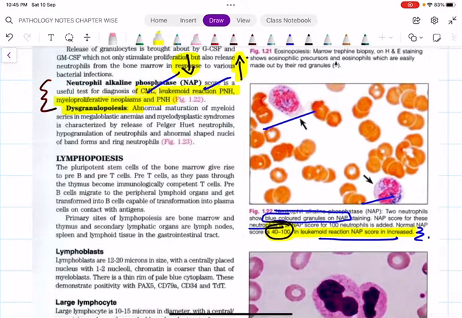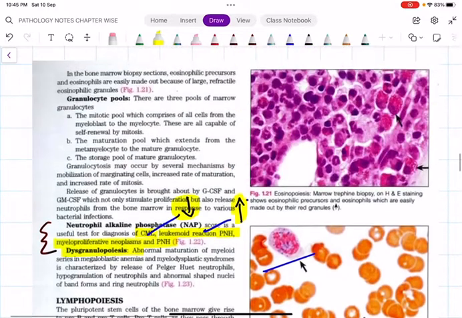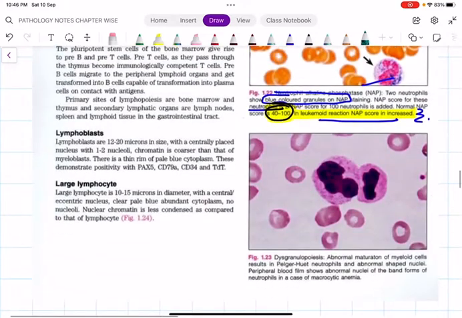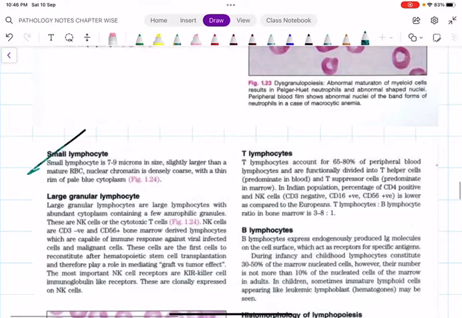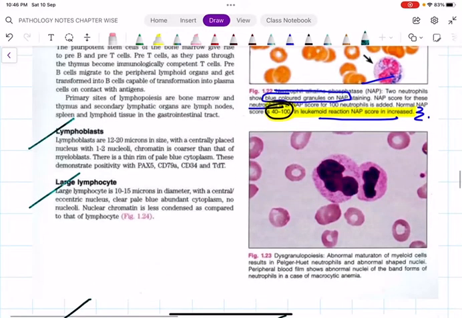You have to remember this picture. Again in this picture you can see the crimson red, and a bilobed spectacle shaped nucleus. Definitely you have to identify this is an eosinophil. Then coming into lymphopoiesis, we have lymphoblast. Then we have large lymphocyte, small lymphocyte, large granular lymphocyte, finally T or B lymphocyte. These are the important stages.